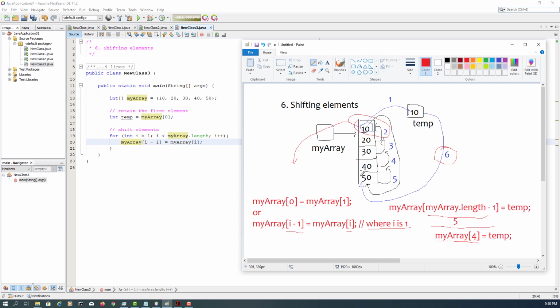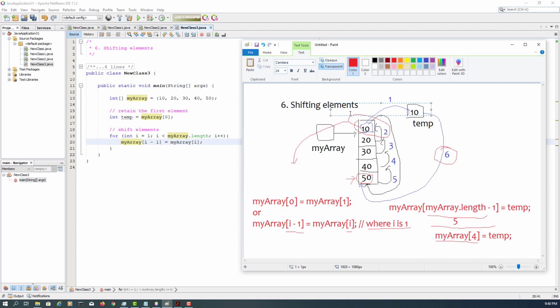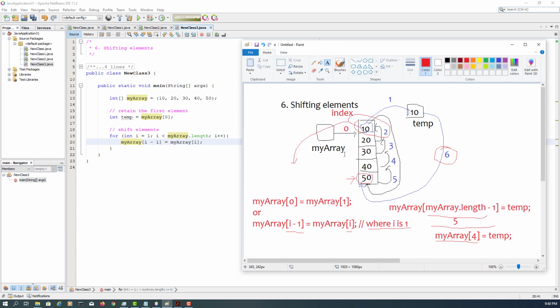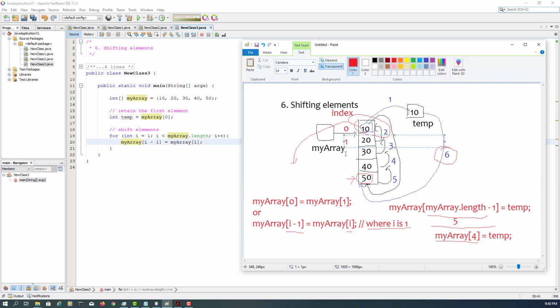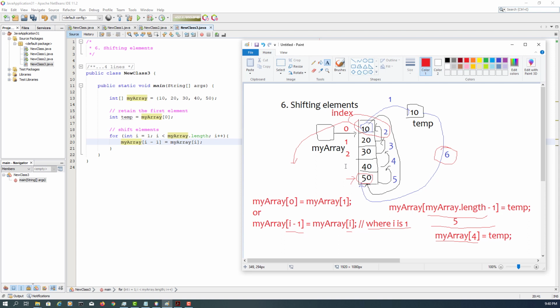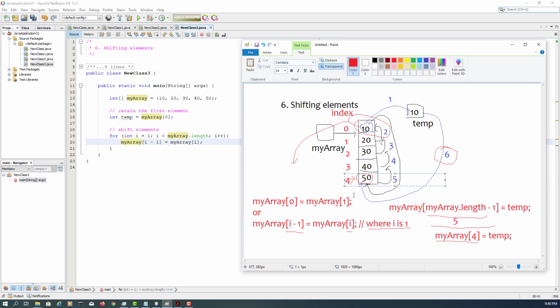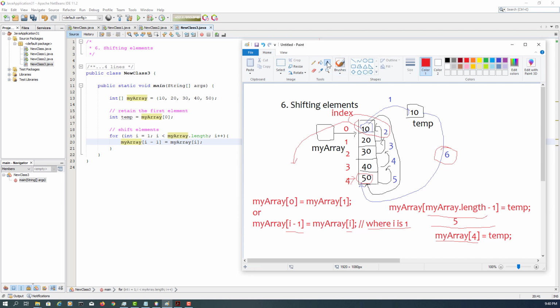If I write it down here, the index is the location: index 0, and then 1, 2, 3, 4. The first place we are saving number 10.